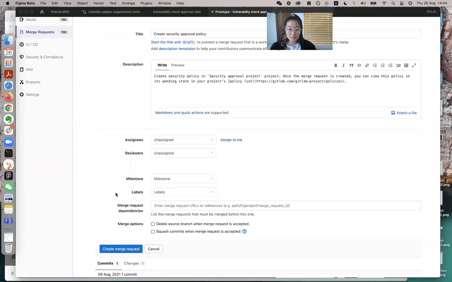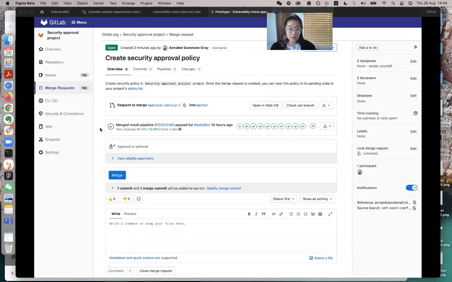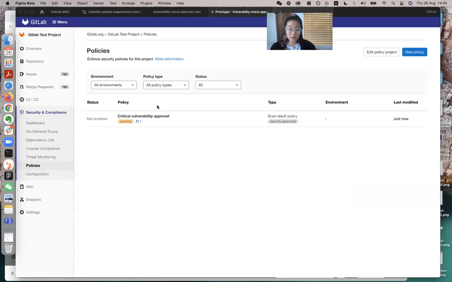And when they create a merge request, basically their navigation is completely changed to a new project. That's also what I understand from seeing the prototype. If this is not correct, we can update it, and the flow might be easier for the user. Let me know if this is correct or not. So this is the second question I have.